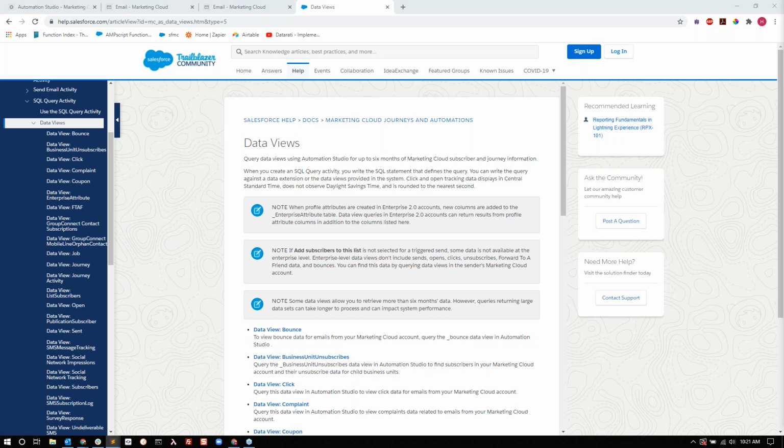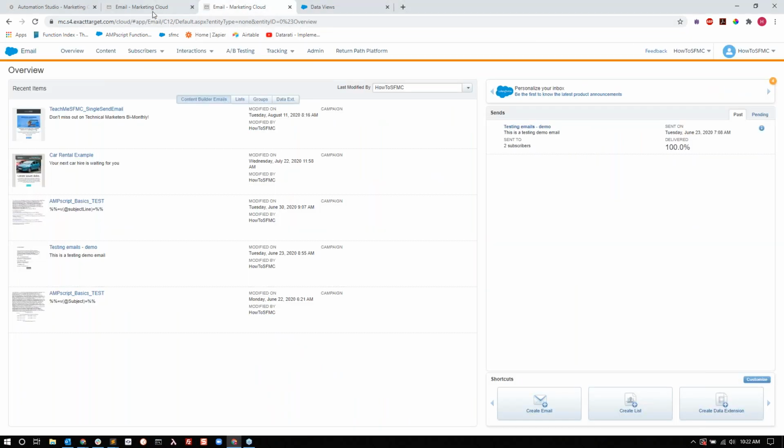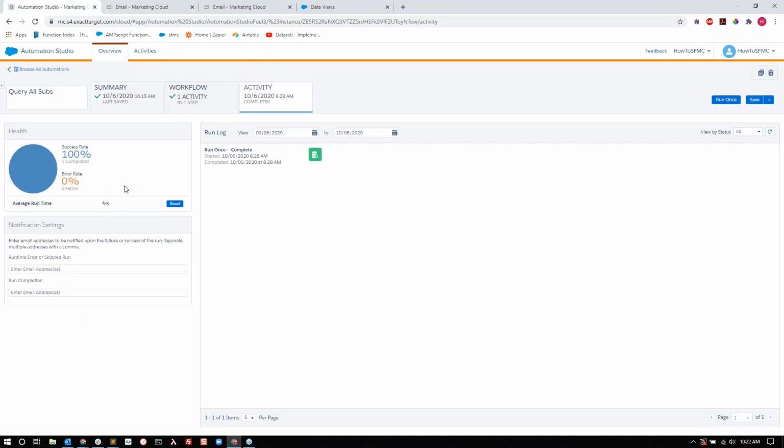Is there a way to query or look up the average runtime for an automation, and can that value be stored in a data extension? I want to say there is. That's looking at the automation object using an API call. But I can't confirm that off the top of my head. I have to look into that. Yeah, within the UI, you do have that average runtime available, though. But you can see it there.